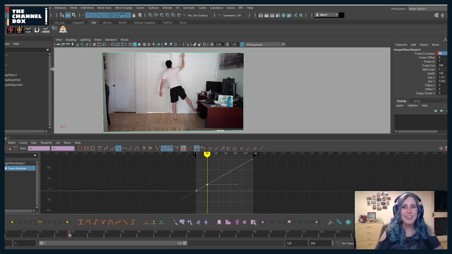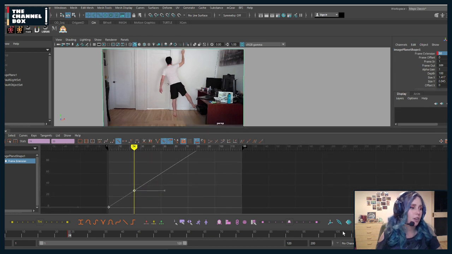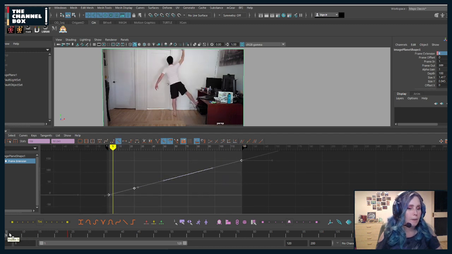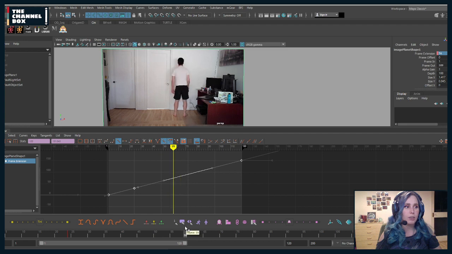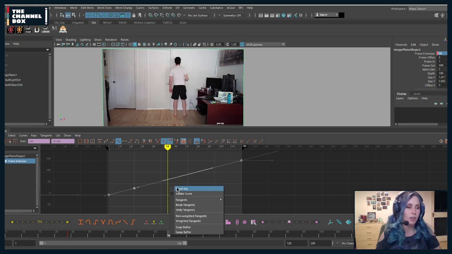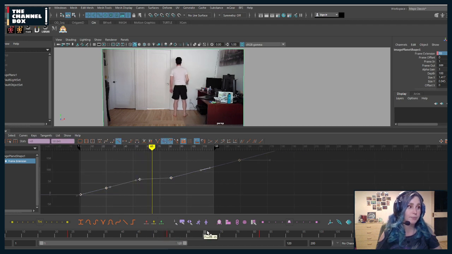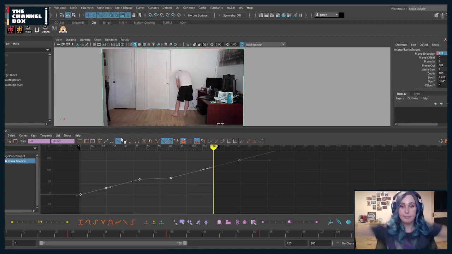Oh yeah, retiming. I retime my reference in Maya all the time, especially because, let's say I did my shot, let's say here. I'm going to put a key here and I'm going to do this. Let's say I did this and then your mentor is like, you know what? It would be nice if he held the pose here a little bit longer. This look. Okay, you want to have this look before he slumps down a little bit longer? Sure. And I turn this back into linear. Okay. Done.